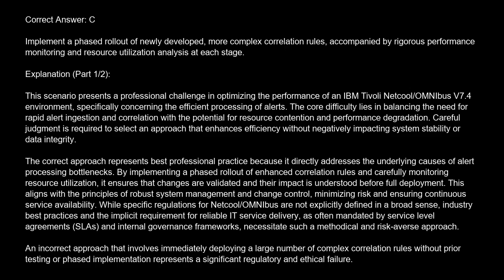Correct answer is C. Implement a phased rollout of newly developed, more complex correlation rules, accompanied by rigorous performance monitoring and resource utilization analysis at each stage. Explanation. This scenario presents a professional challenge in optimizing the performance of an IBM Tivoli Netcool/OMNIbus V7 environment, specifically concerning the efficient processing of alerts.